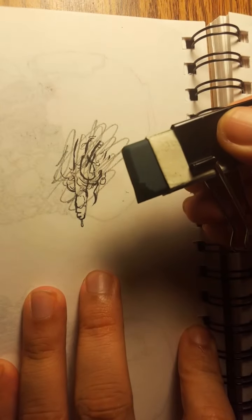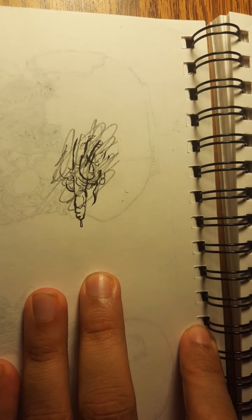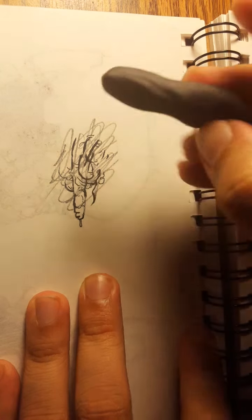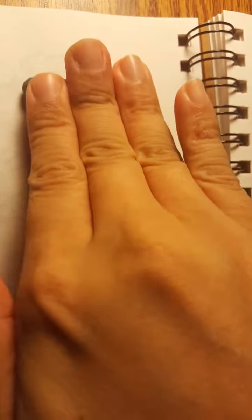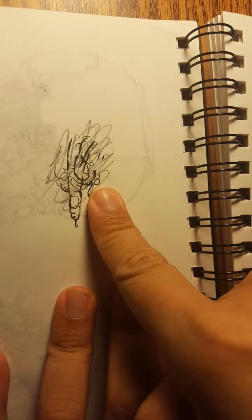So instead of using this eraser, I think this is the Faber-Castell no dust eraser, but there's still dust. I will take a kneaded eraser. You know, the kneaded ones where you can pull it apart and it's like putty. The way to clean it is you just keep kneading away at it. These type of erasers, you make a cylinder out of it, then all this pencil, you just roll over it.